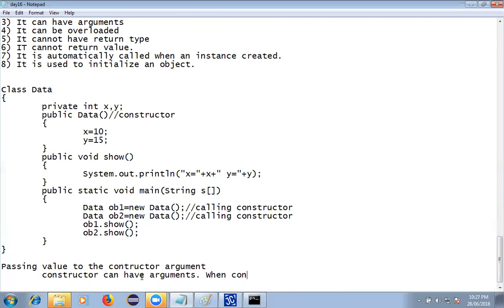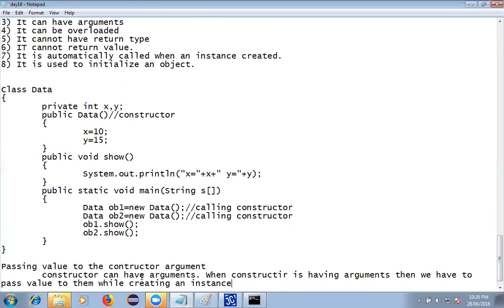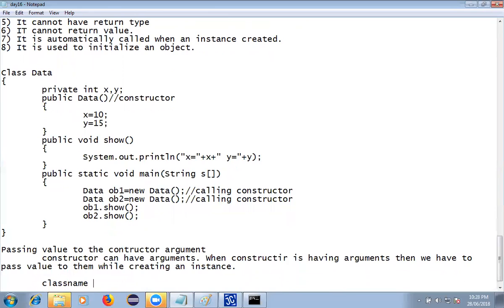When a constructor has arguments, then we have to pass values to it while creating an object, while creating an instance. So how? See, class name, then object name is equal to new, then the class name, and in front of the class name you write value 1, value 2, and so on.